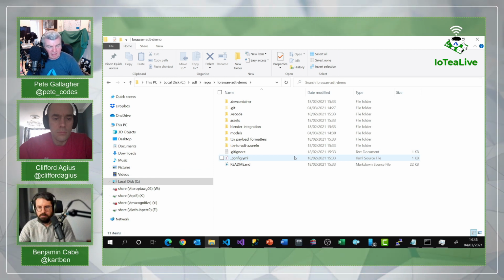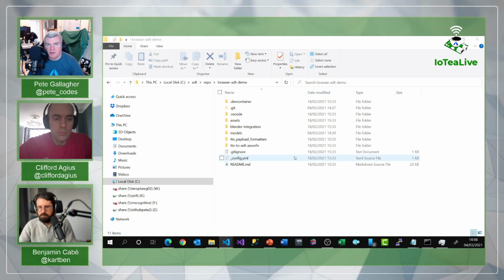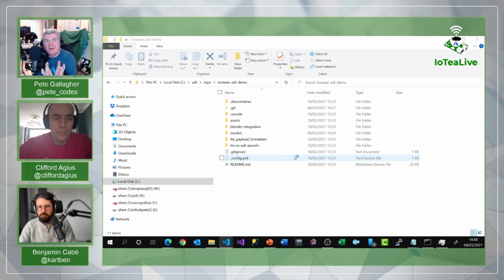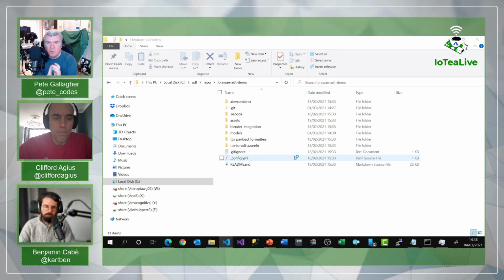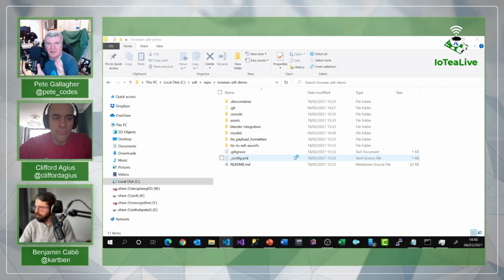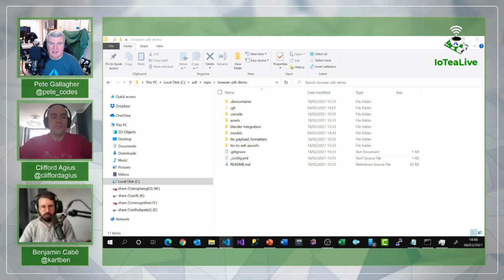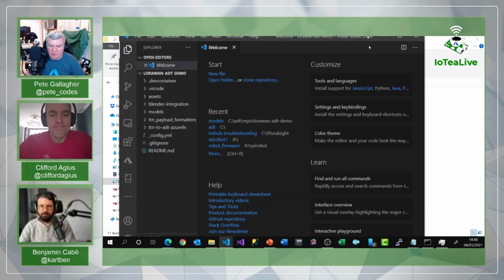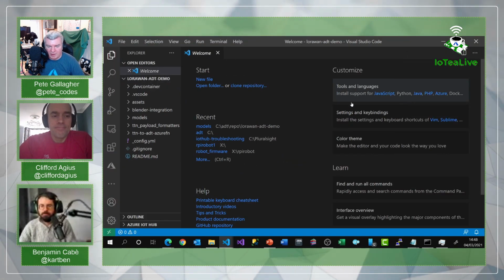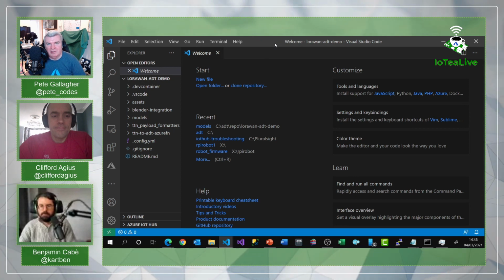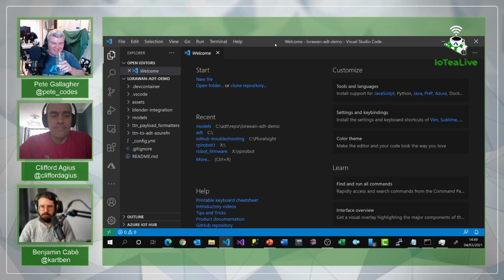VS Code is a fantastic, extensible, open source editor for all of your purposes. But the longer you use it, the more extensions you add to it, the longer it actually takes to open. One of the beautiful things about VS Code when you first get it is it's super fast. So you go from Visual Studio down to VS Code, and it's like, oh, why am I ever using Visual Studio again? And then after about a year, and you've added all of the extensions to turn it into Visual Studio, it takes exactly the same or longer to load.